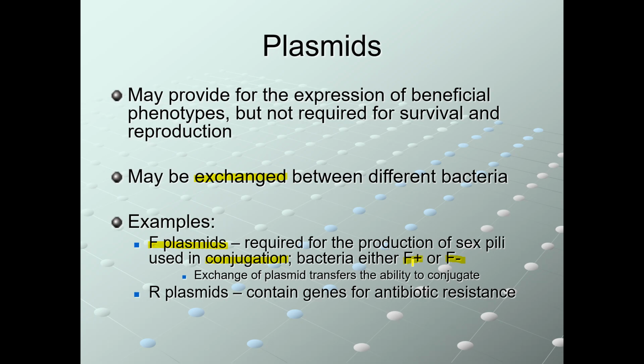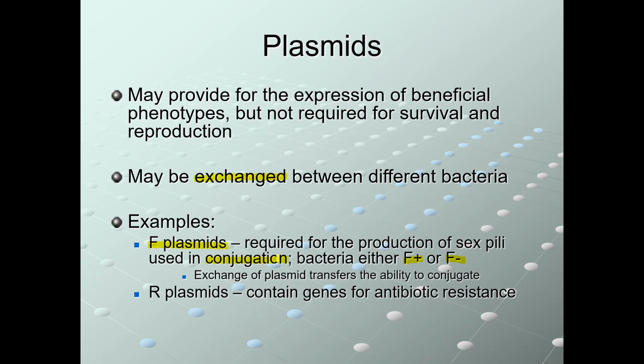Now, conjugation is the ability of bacteria to form a hollow tube. They can connect it to another bacteria, and then they can exchange these plasmids through that hollow tube. Think of it kind of like a bridge. Now, if they do not have the F plasmid, they cannot form that little hollow tube. They can't form that bridge. But if they do have it, they're able to conjugate, form that little empty tube, and pass these plasmids from one bacteria to another.